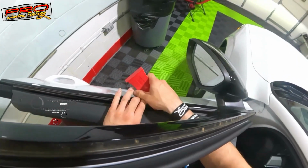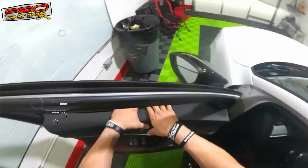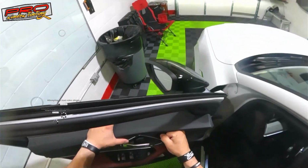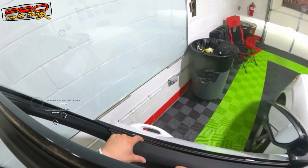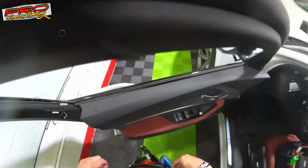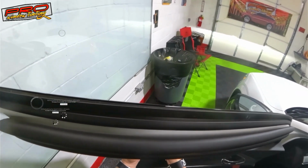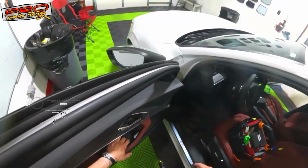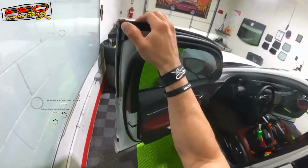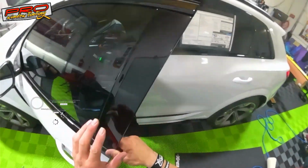Where's my other tool? Okay, see, right there. Just got that little bit. There, that's it. Just lift it a little bit and push it, and that's it. You don't have to do anything else. Don't do it here, because in here you have the glass. Okay, this is the piece of glass. If you put pressure in here and press over, you're gonna mess up the window. Okay, and then roll it up, and that's it. Pretty clean.